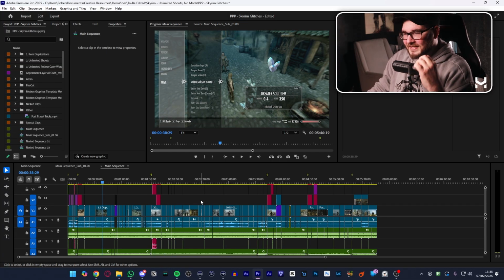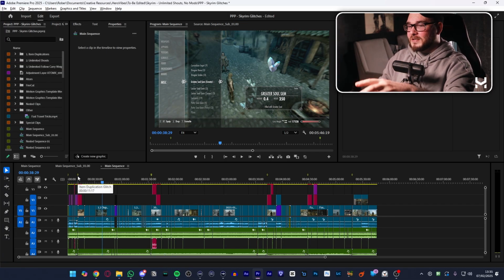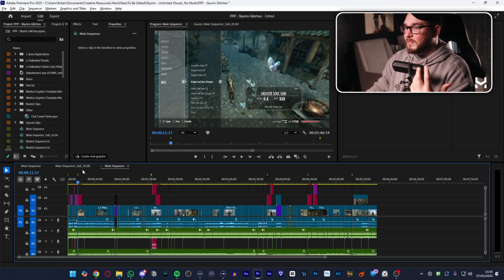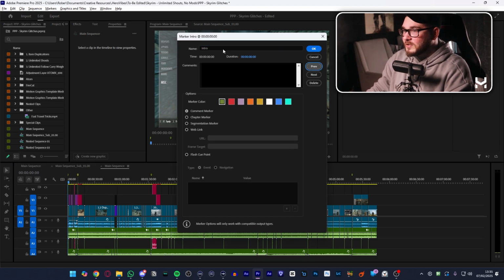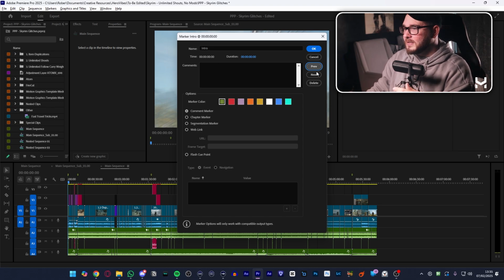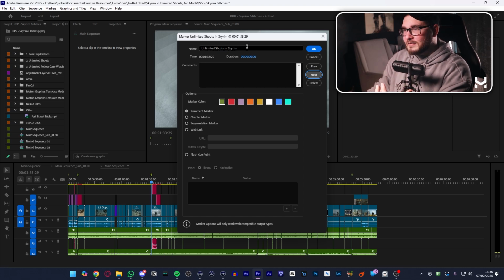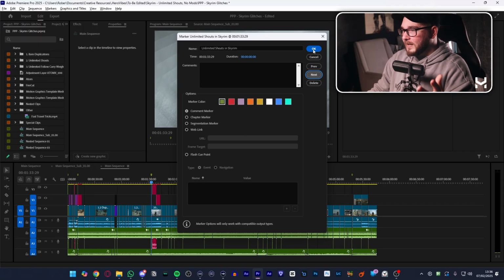Now, the issue with this method specifically is that if we wanted to convert these markers into timestamps, what we would normally have to do is open one up and, okay, so this would be the first one, the intro with 0 seconds, and then the second would be item duplication glitch at 11 seconds, and you would have to go through and get the time for every single one of these, and you'd have to get the title for every single one of these. And if you're working with 10, 20 different chapters in a YouTube video, this is incredibly tedious. So what I've done, I have made a little way of speeding this process up.